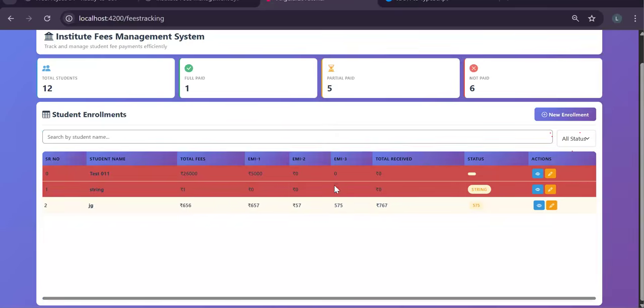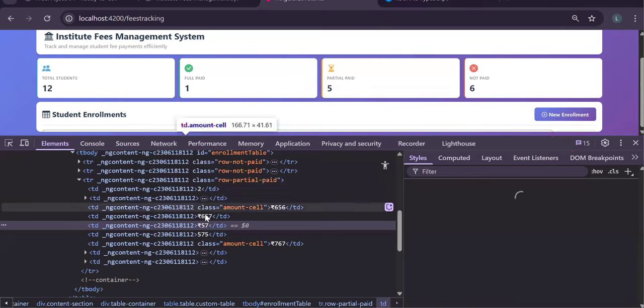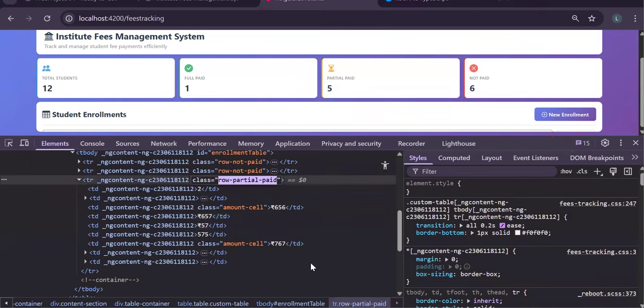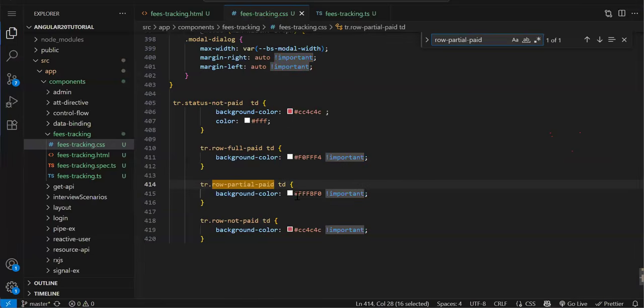Fine. So see, these two records don't have it, but why is it coming? 5,000 was there, no? This is correct because, okay, we are checking total received, even though in this record I have added it from the database. But what code we have written, we were checking this and that. Okay. So here you can see total received is 0. And for others, this will have another partial class. Okay. So for partial, we will add some different color. Let's say this.